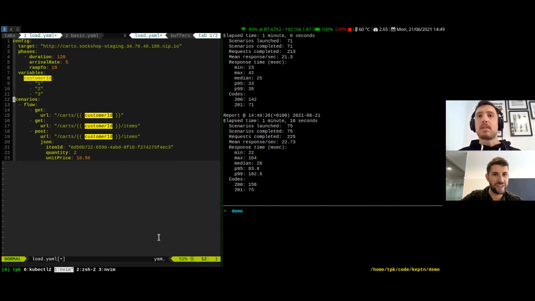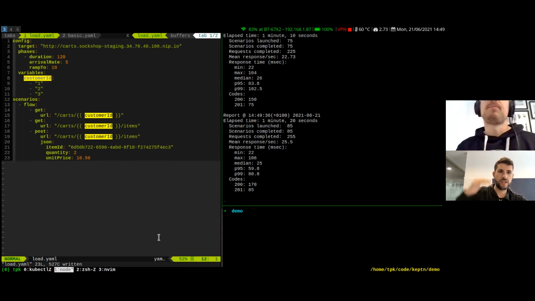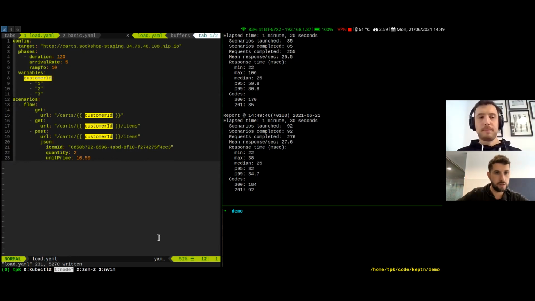So our test is running here. I think that's already pretty powerful to write a whole user scenario with only a couple of lines. I think it's around 10 lines of code, and you have 3 different endpoints that you want to check, and one is even for adding items into a shopping cart. Yeah. So this is pretty exciting.